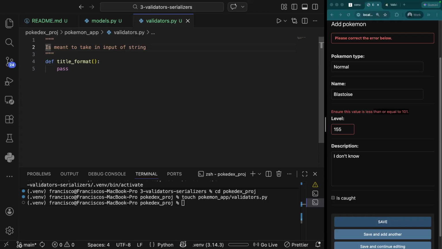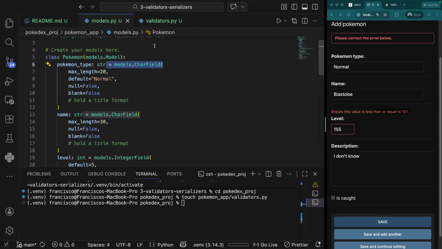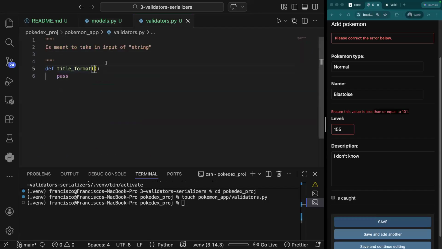Right, so that's very important for me. I need to make sure that I analyze that. So we're going to ensure that we receive the input of string. We don't have to worry about running any sort of string validation because it's going to assume it, because we're only accepting the model as a character field. So anything that gets placed in here will always be accepted as a string. Okay, so we know we're going to accept a value, which will be of a string.